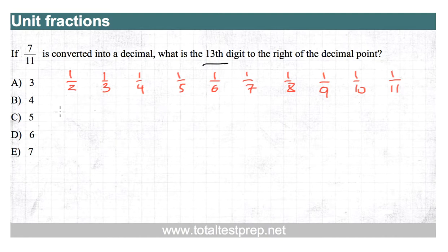Well, most people know these first four. So 1/2 is 0.50, 1/3 is 0.33, endlessly repeating, so 0.33333, 1/4 is 0.25, and 1/5 is 0.20.